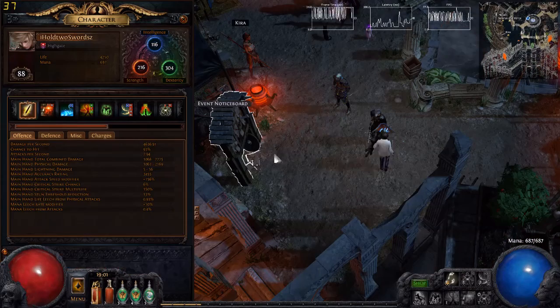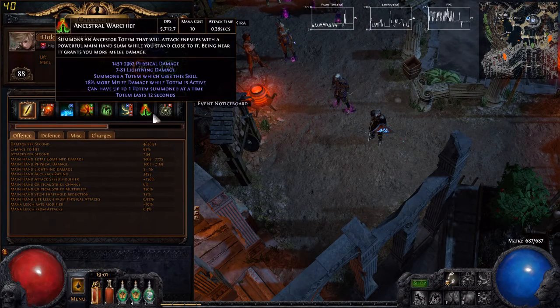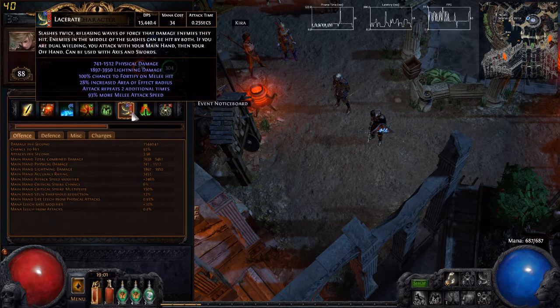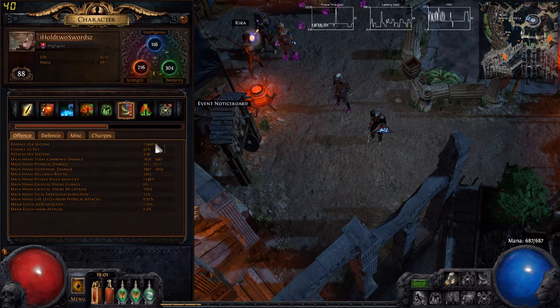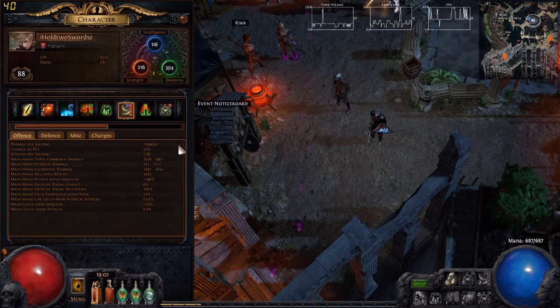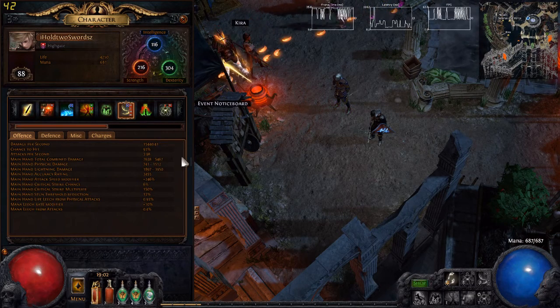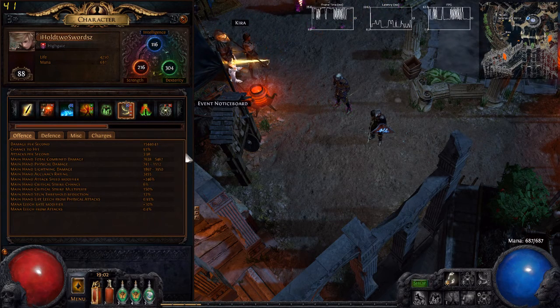Alright, first of all, this character is currently level 88. Without any buffs, no auras or anything, we are getting about 15k damage per second, 93% chance to hit. You're getting about 4 attacks per second. And as you can see, the physical damage is rather low, because I'm using physical to lightning. So you'll be packed with lightning damage, and you won't be critting much because you won't be getting any crits.